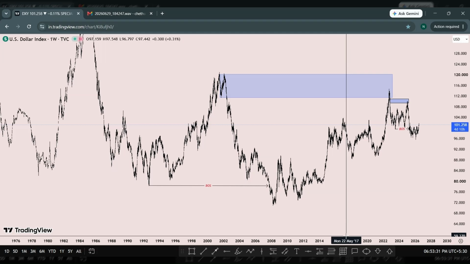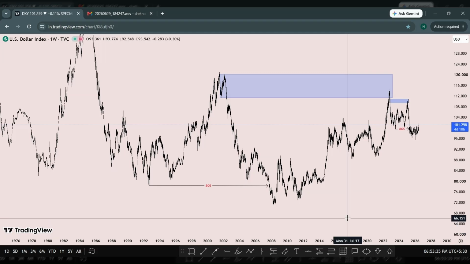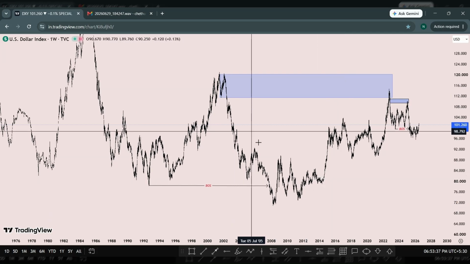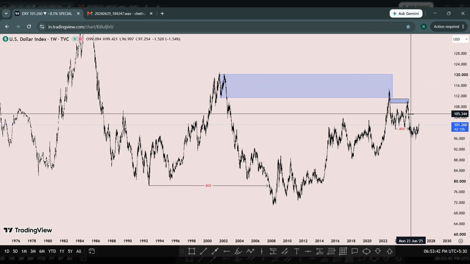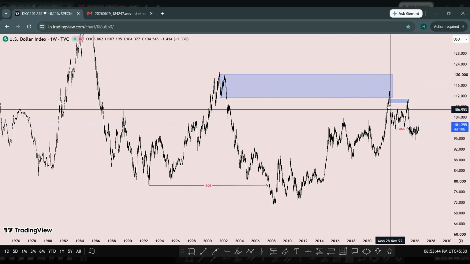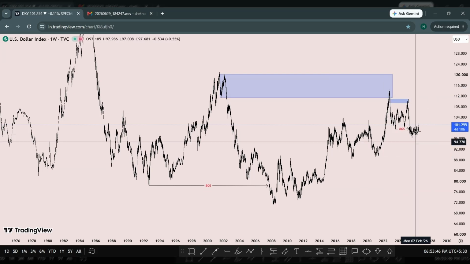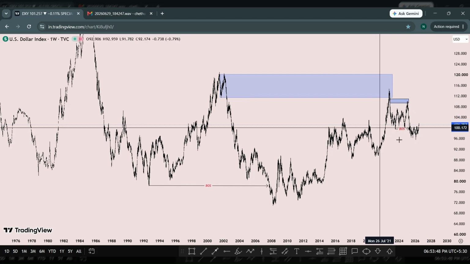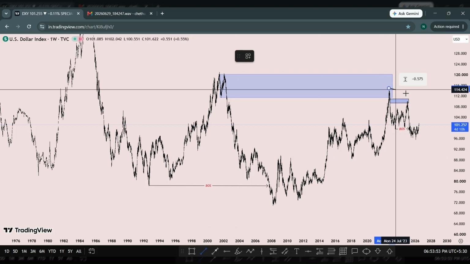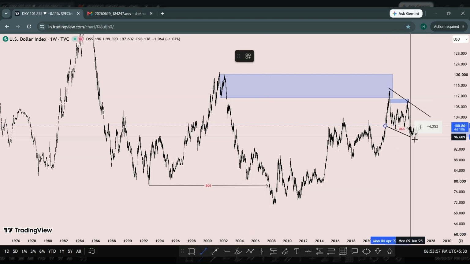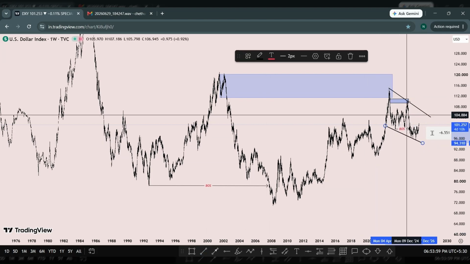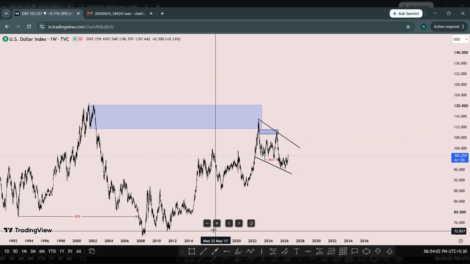First, DXY, dollar index. As you can see, on the weekly chart the market is in a bearish trend. Here, the bearish trend continues, tapping the extreme zone and then continues also. Now, let's study this price action. Before studying this, do you notice anything here? The market is clearly making a bullish flag pattern. This is the bullish flag pattern. Let's zoom in.